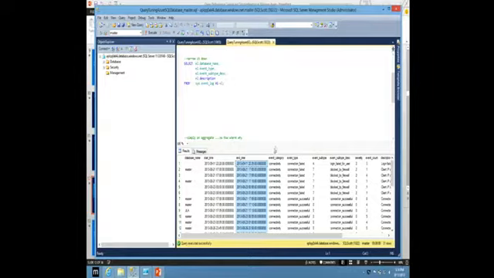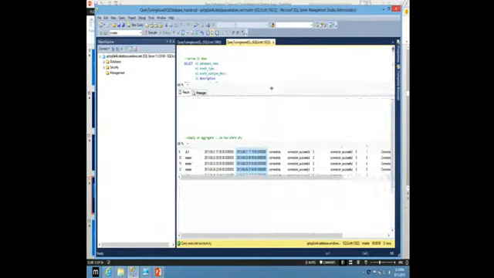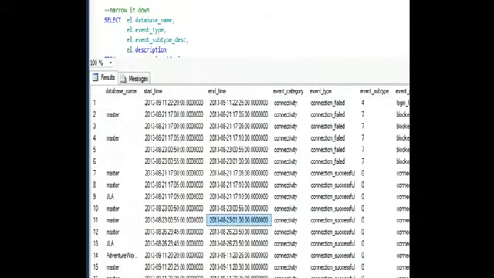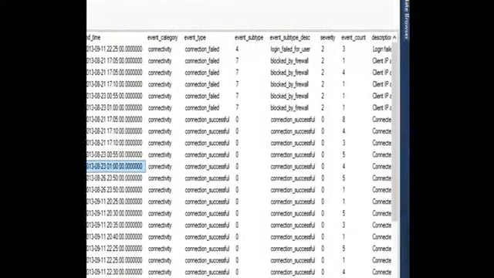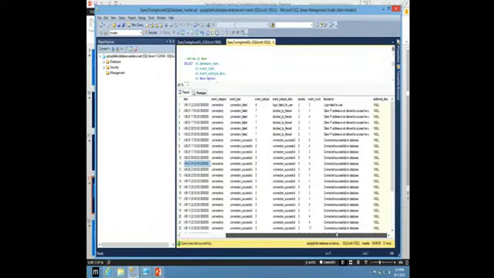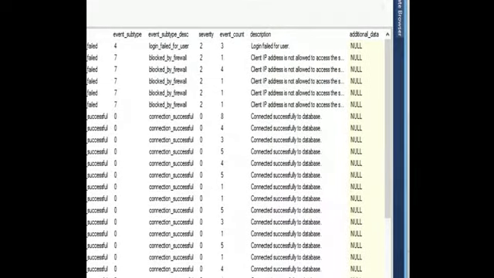I'm trying to bring that up. Oh, there it is. All right, so look, you can actually look at that. So there's the database name, the start time, the end time, the description, right? From the event log, you can scroll over here, and from the description, it will actually say, did I connect? Was my connection throttled? If it was, it would say blocked. Like you can see there, blocked by firewall, connection successful.